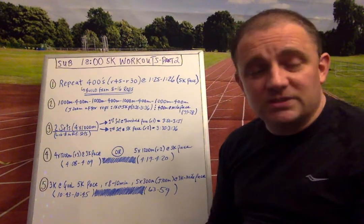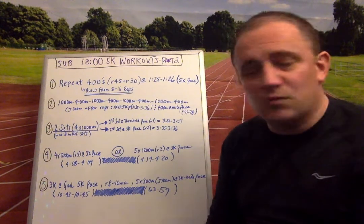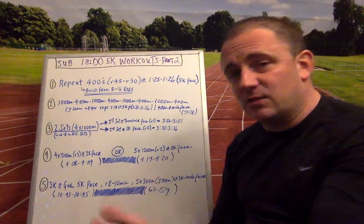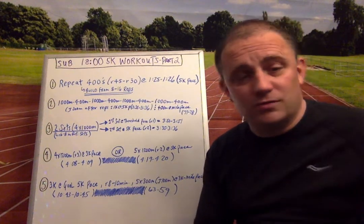And it's one of the reasons why the Kenyans are so successful, because they incorporate so much fartlek training into their races as well. And this is a workout that you can accelerate and come back and accelerate and come back. And you could take a lot of kicks away from the kickers. So just keep that in mind too. It's a really good workout.